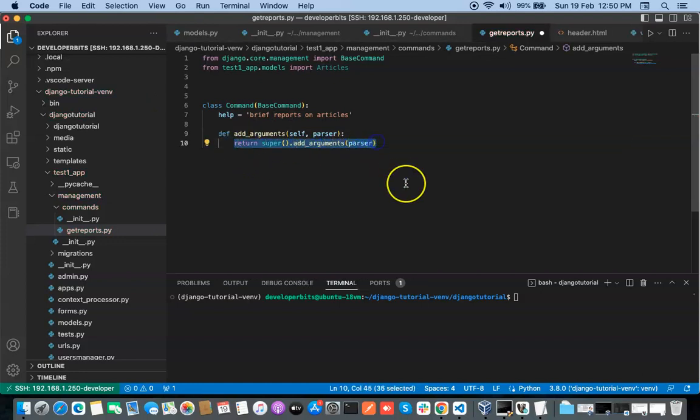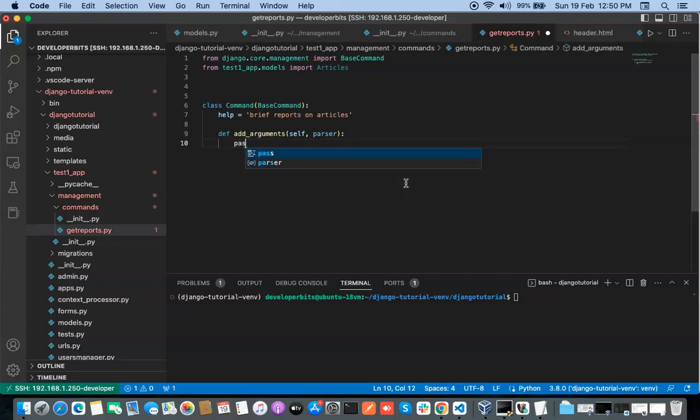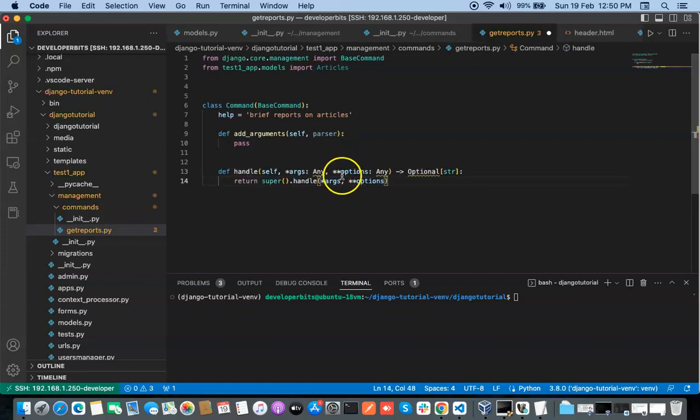We don't need any arguments for our command. We shall just type the command, and it will run without supplying any additional arguments. So we are not adding any arguments for the time being. At first create a simple command only, and then just type the handle. You need to correct this, and we shall supply some actions here so that the user gets some output.